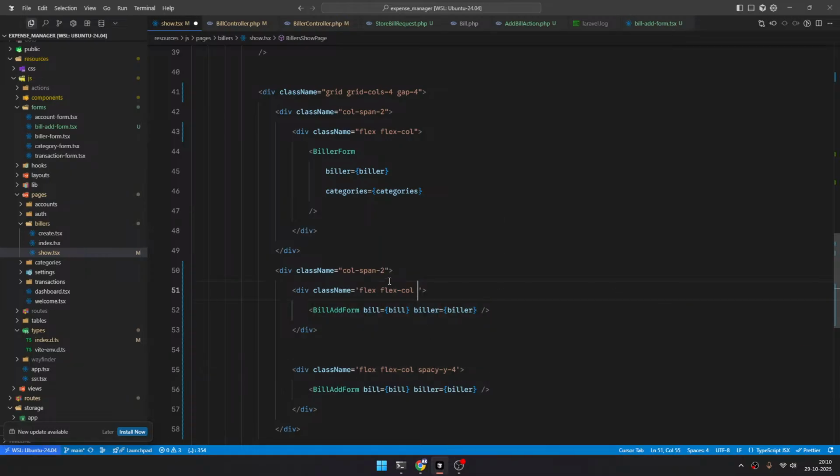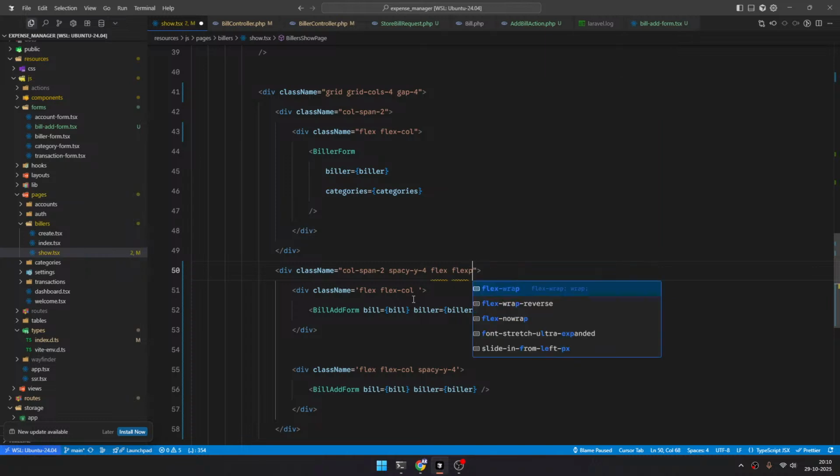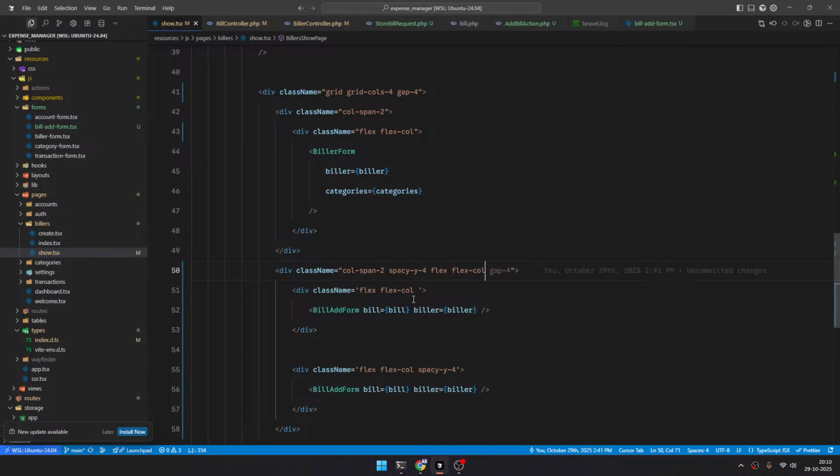This should ideally come over here. And flex col. Yeah. Let me see. What I want is them coming one after the other. Space y.